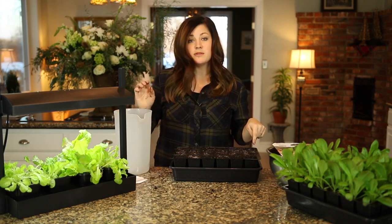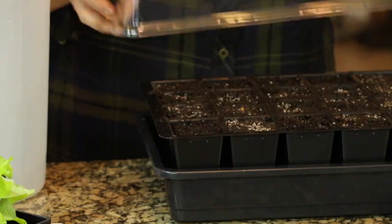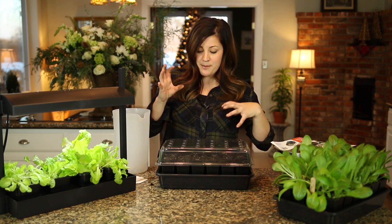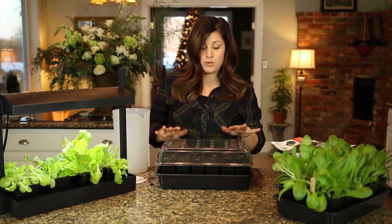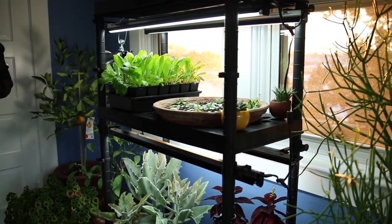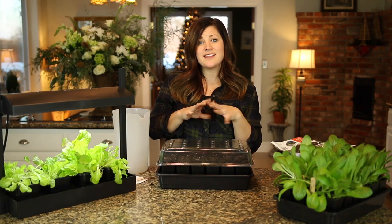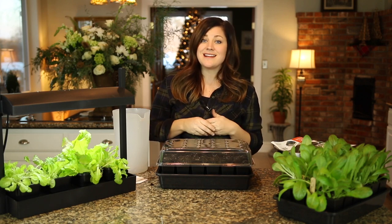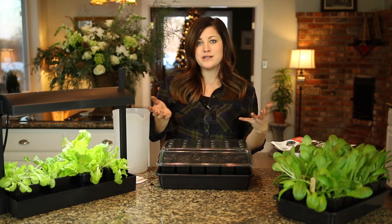You can put labels in for your seeds, but cilantro and chives look so different I don't think I need to label these. Then you put your dome on top and that's it. The dome will help create a greenhouse effect — it'll trap in a little bit of heat and humidity and give the seedlings a really good start. Once the seedlings are up and looking strong, take the dome off and it won't need to go back on. I've been keeping mine underneath a grow light in a spare bedroom that also gets lots of natural light. You don't need to put it exactly underneath a grow light — a really bright windowsill would still have success.